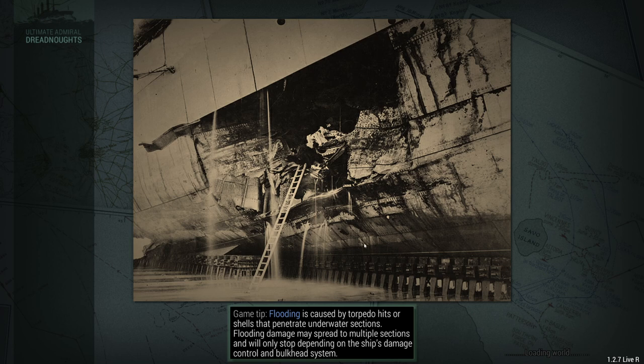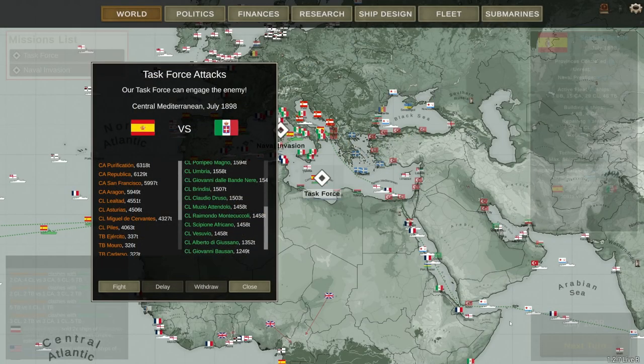But this is going to be a massive fight. More than 10 enemy armored cruisers, 12 light cruisers. This is the vast majority of the remainder of the Italian fleet. It's going to be a big one. We'll see how it plays out. Let's jump right in.